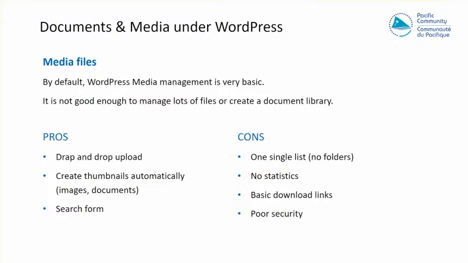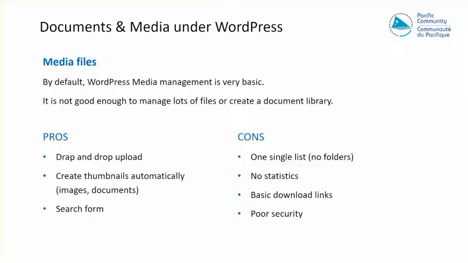But the drawback is that we have, as I said, only one single list. There are no folders. It's just a flat list of files. There are no statistics. It's just very basic in terms of sharing: if you want to share a file, just put a link. That's it. And there's no security, meaning that you cannot decide if a file is private or not. If you want to have some private files, it does offer a small feature for that, but it's not very secure.